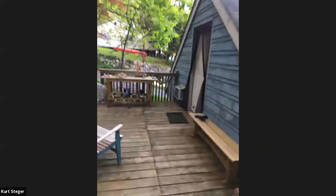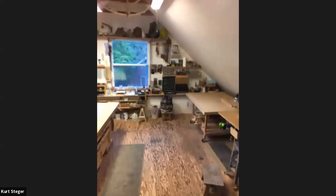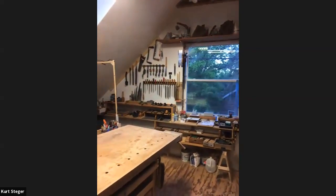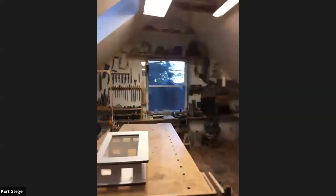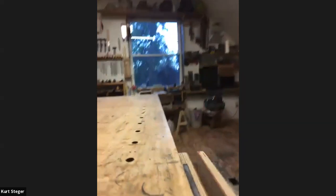So that's the current studio in front of me. So here we go. Full deck. Okay, here we are. This is my studio space. This is my clean room. And I've got another studio. This will be Meg's studio one day when my new studio gets built. And then I've got this little trap door down here. So I'll stick the phone down there. It's a little dark down there.